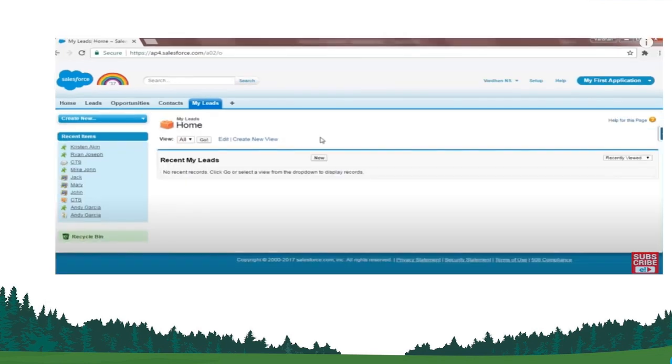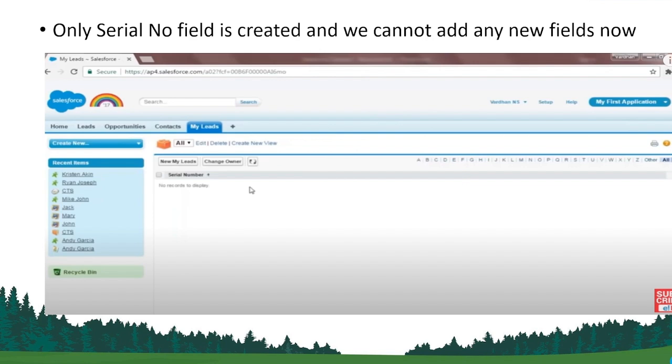So I just move back, and when I go to view all, I go to edit, create new view. In the view I am creating a new view, selecting only one field of that particular object, which is the serial number. So all the serial numbers will be shown here by ticking the serial number option. So all the records of serial number will be shown here. That is all.